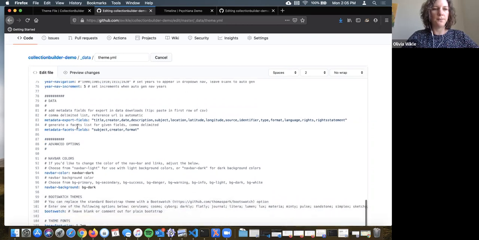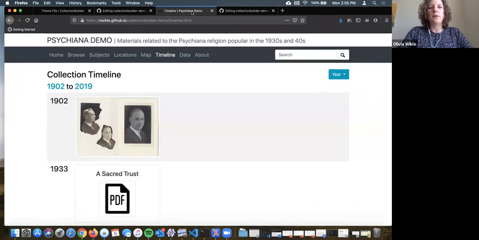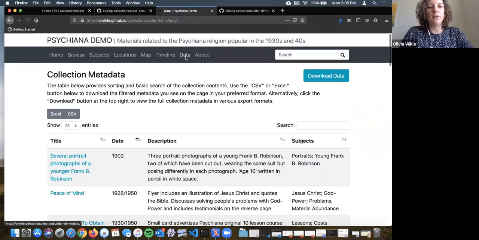The data, so you can customize what sort of data gets downloaded. So again, as Devin said, this is a collection. With our collections, we like to really delve into this idea of collections as data and make it easy for other users and researchers to download that data and do great stuff with it, do research with it that is beyond what this collection is doing.